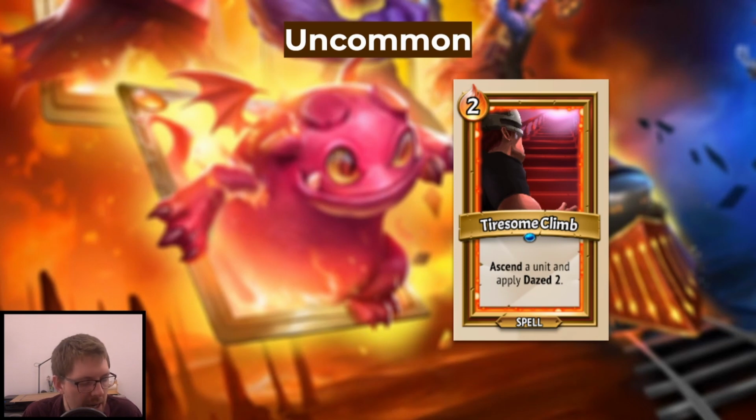Tiresome Climb. Tiresome Climb is complicated. It's an Ascend that costs 2, and that 2 cost can make it kind of clunky sometimes. 2 cost spells in Hellhorned tend to be really clunky for some reason. Branded Warrior for some reason, or branding, not Branded Warrior, Branded Warrior.